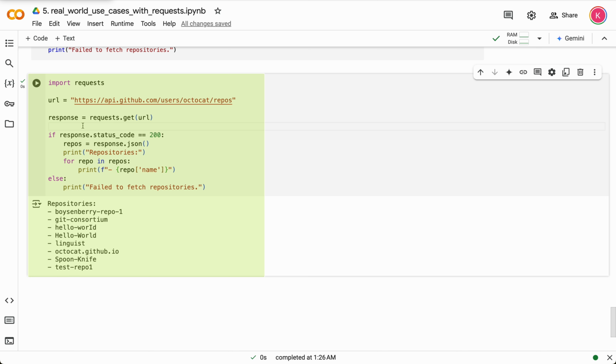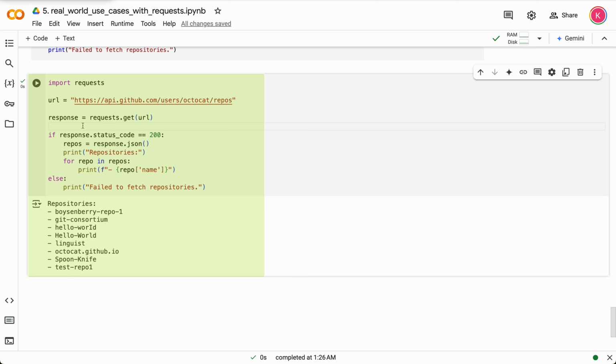Each dictionary represents a repository and contains information such as the repository name, description, and other metadata. The program then iterates over the list of repositories and prints the name of each repository to the console, providing a clear and organized output.